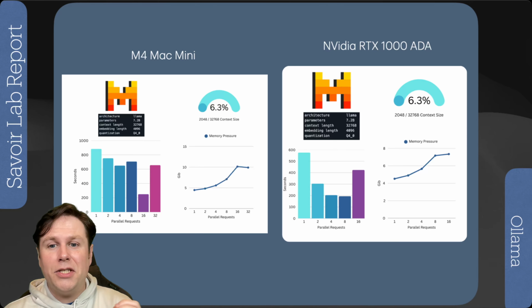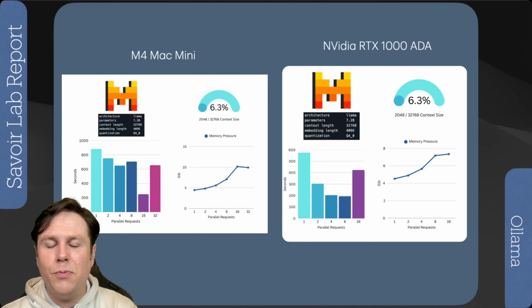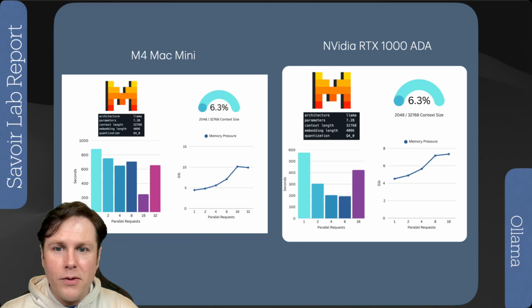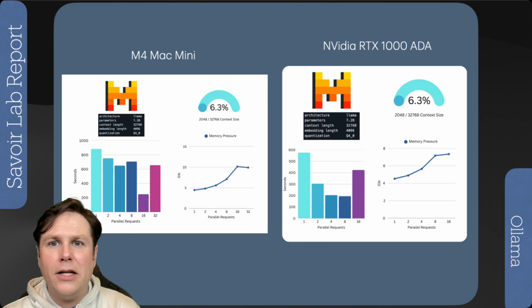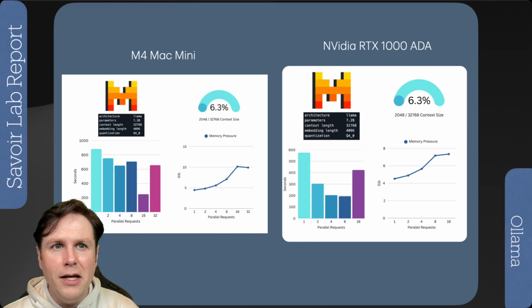In context, though, let's just take a quick step back before we say, yeah, we have a surefire hit here. I have on the screen here a couple of quick comparisons. We have our M4 Mac Mini and our NVIDIA RTX 1000 Ada from our prior video. These are running the same models, and I just wanted to show a comparison here. Even when we're running at the sweet spot of performance to memory pressure to number of runners, on the Mac system at our best performance, we're doing all 128 requests in about 250 seconds. The NVIDIA system managed to do it in 194.